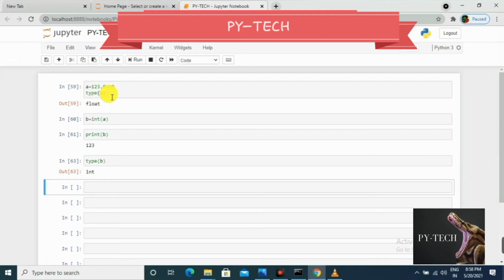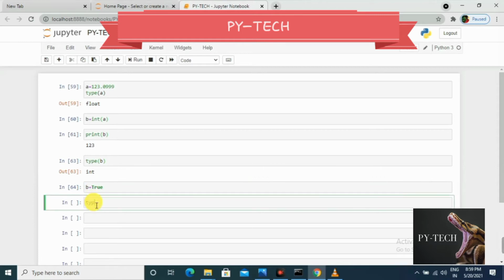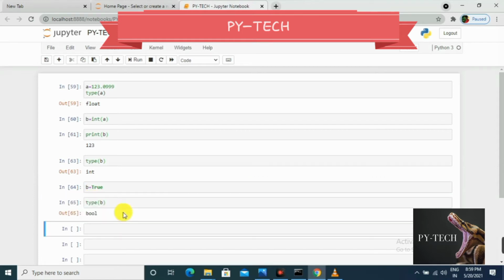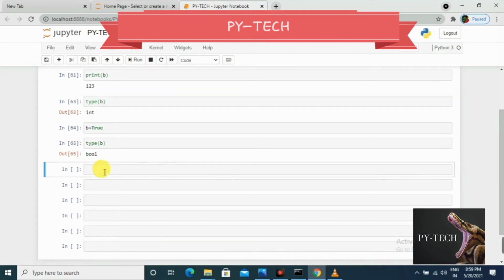Similarly, converting the boolean form is also possible in Python. You already know true and false. First I check that this is a boolean value, then I convert. Store it in b, and type of b equals bool. This is boolean. Now we convert the boolean to integer.